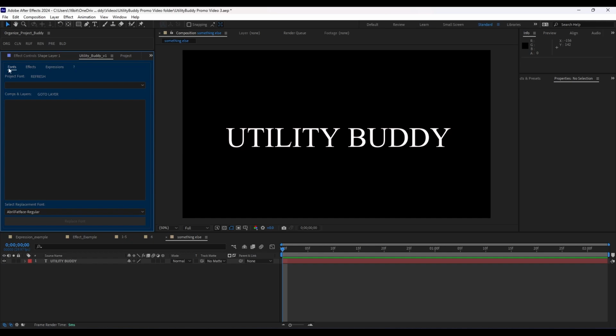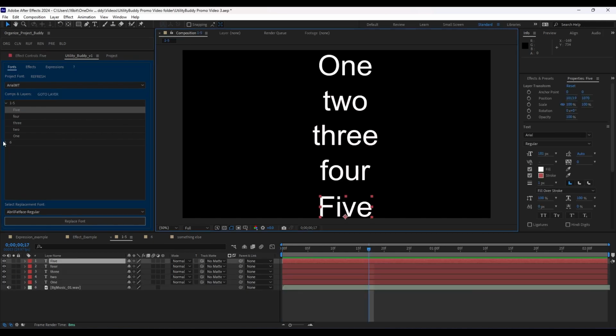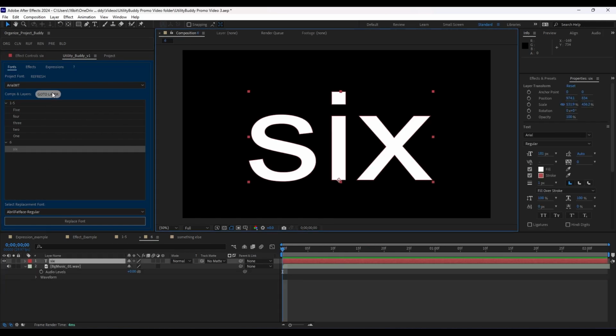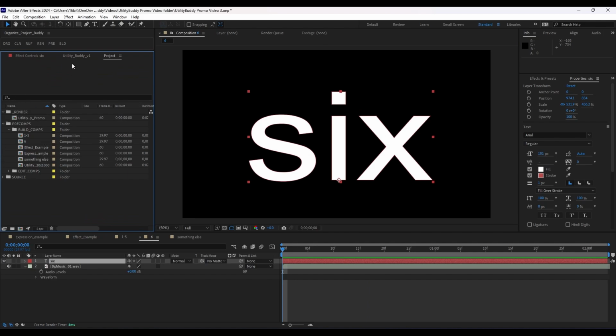So, you can search for things based off of fonts, effects, or expressions. Under fonts, first I should hit refresh because it loads in the current project. We have 3 fonts in here. Let's look at Arial MT. This is the name of the comp, and this is the name of the layer. Now we can go to the layer. If you try to hit go to layer while on that comp, it won't go anywhere. But if you try to go to layer while selecting the layer, it'll bring you to that layer. It's kind of just like using the project manager.